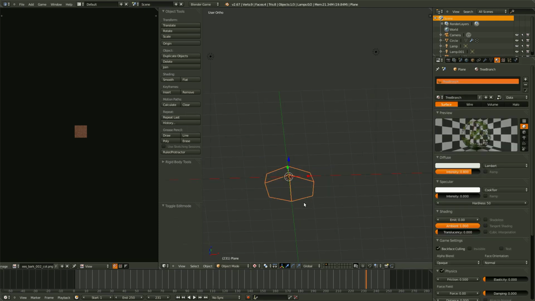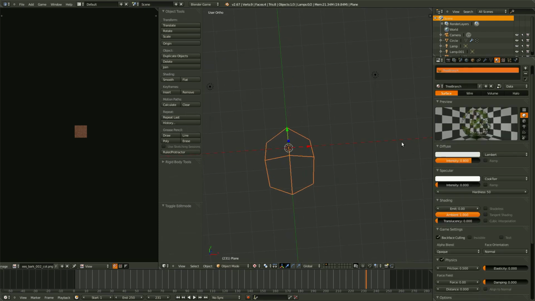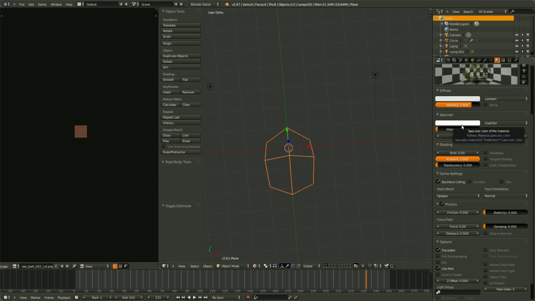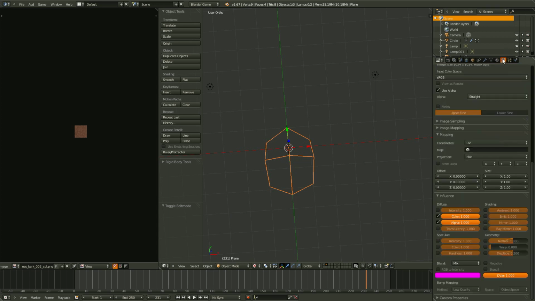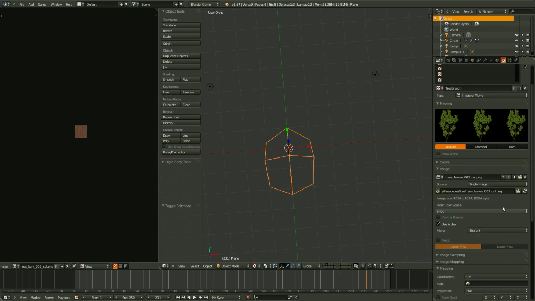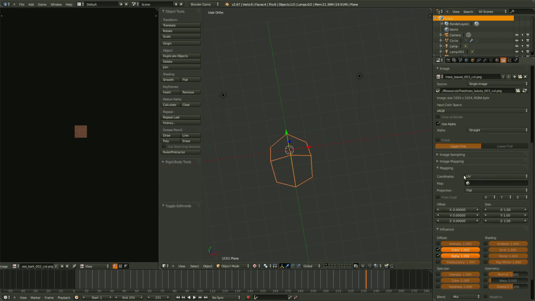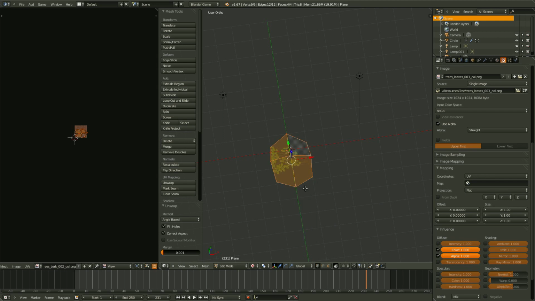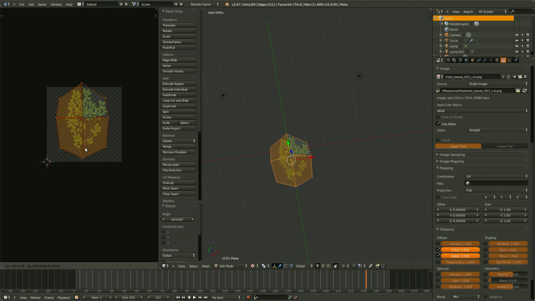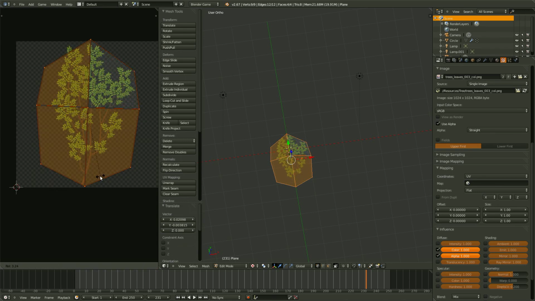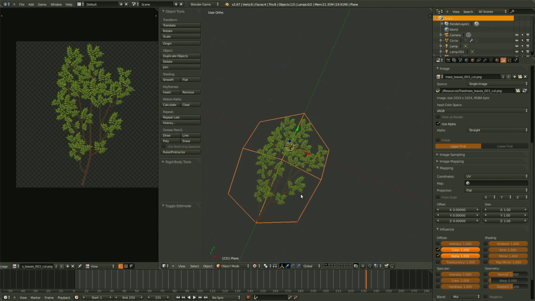So I've already created the basic material. Really all it is, just turn the specularity down to 0, turn on transparency, set the alpha to 0, hop over to your texture, and bring in your leaves color map, which I will provide you. It is from the open source game Yo Frankie, and set the coordinates to UV, which means we need to unwrap this. It's a fairly simple unwrap. Let's bring that in, rotate this, set it right on top of those leaves like so. And that's really all you have to do.